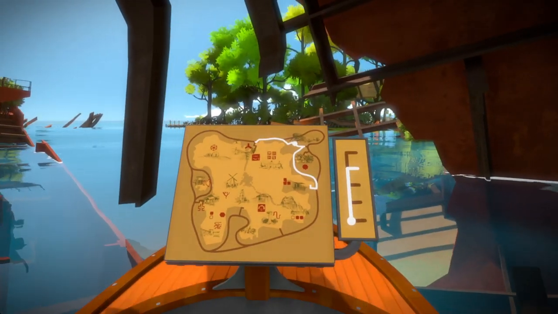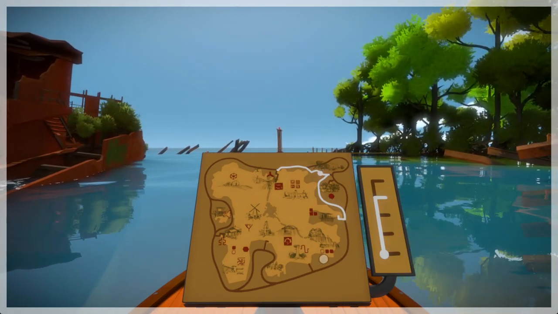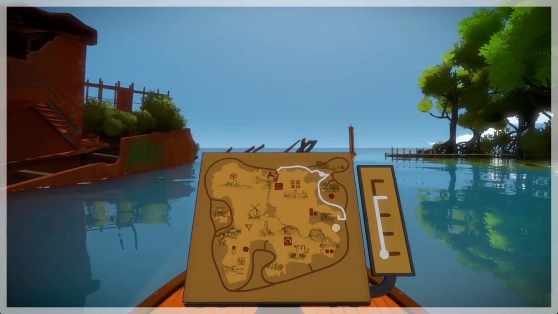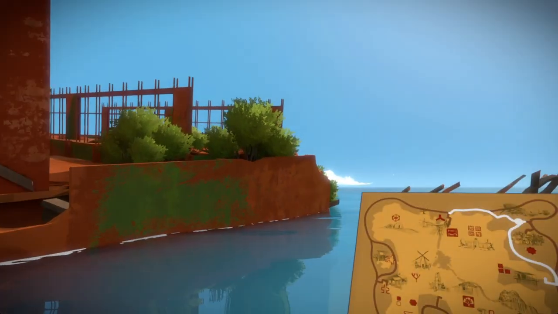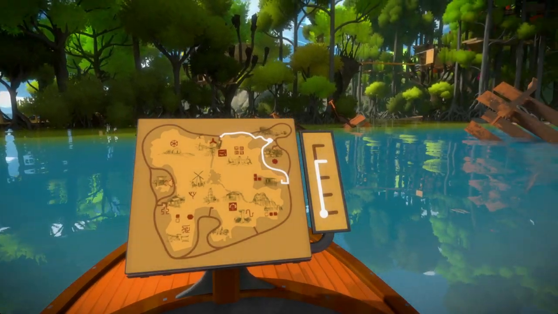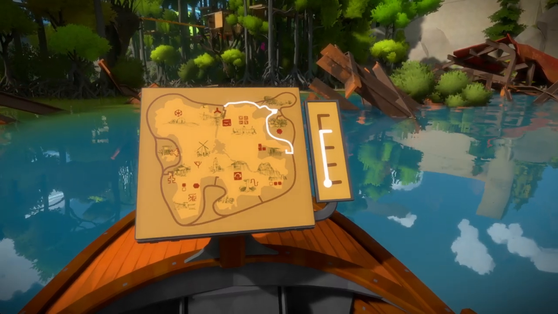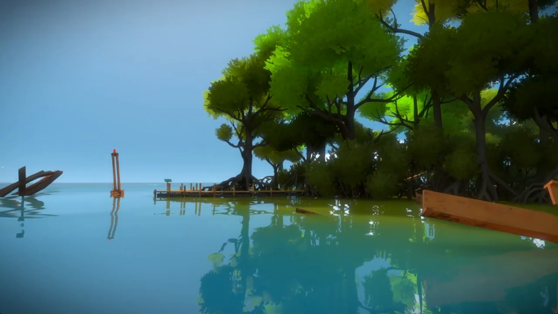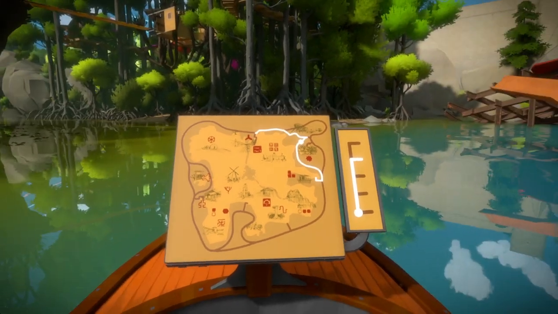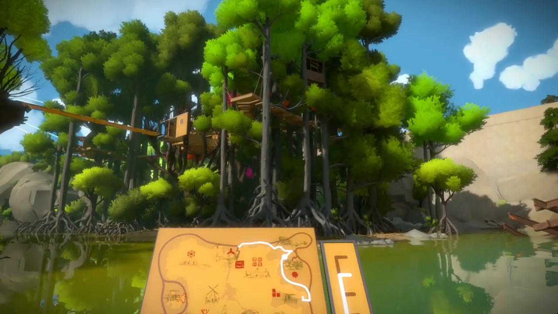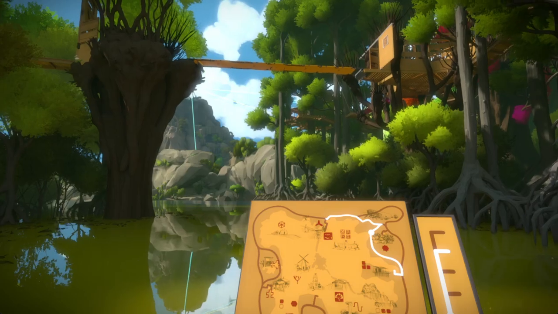And I did see, I think it was here somewhere, there was a puzzle that involved looking at the scenery from the boat. I'm not entirely sure what they were expecting of me there.